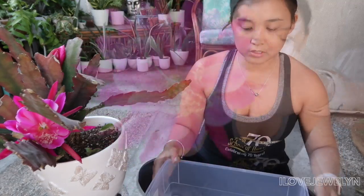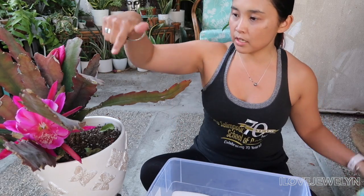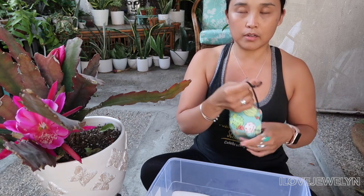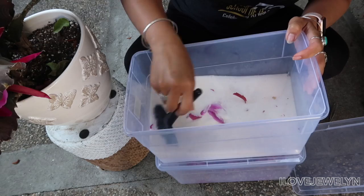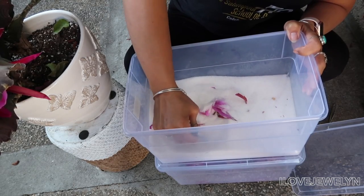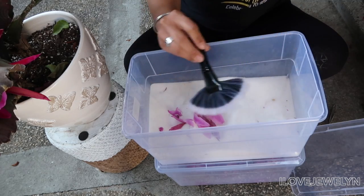So pretty. I'm going to take my epiphyllum out. I also see that the silica is turning a little slightly pink. So when I'm done with these blooms, I will go ahead and microwave the silica gel to get the moisture out. So let's mask up and take a look at the bloom. I forget how I laid it down, but I want to be very careful. So let me scoop from under and see how this bloom is looking like. Here's the tail.